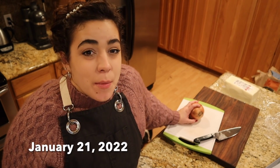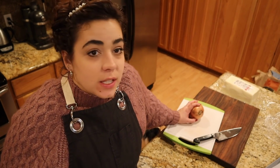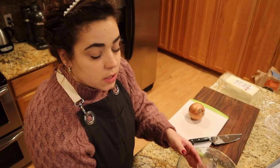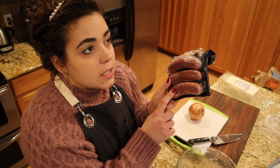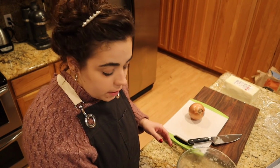It is Friday night, and my husband has a friend coming over, and I'm going to hang out with a friend tonight. We were going to do leftovers, but I figured since he was having a friend over, I'm going to make them pizza. I had 3 of these sausages. These are pineapple something sausages from Costco, and they're fantastic. So I had 3 that were frozen, so I grabbed these out of the freezer.